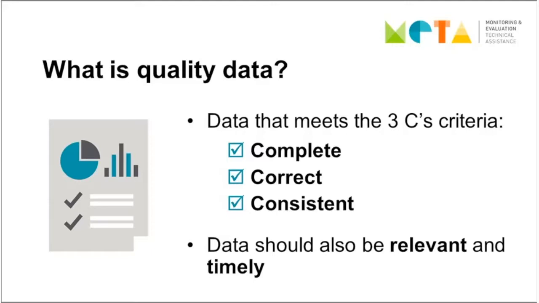So, for example, we aren't seeing the same number appear over and over again. One thing to look out for is preferential end digits, like all numbers ending in a 0 or a 5. I've seen this with data in certain programs. If you're seeing exactly 100 every time or exactly 50 every time, how likely is that to be consistent with what we expect? And then data should also be relevant.